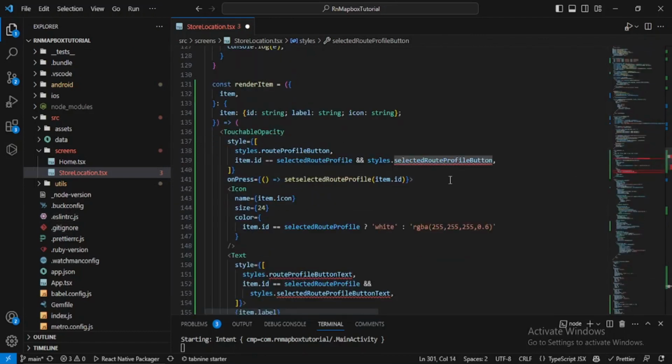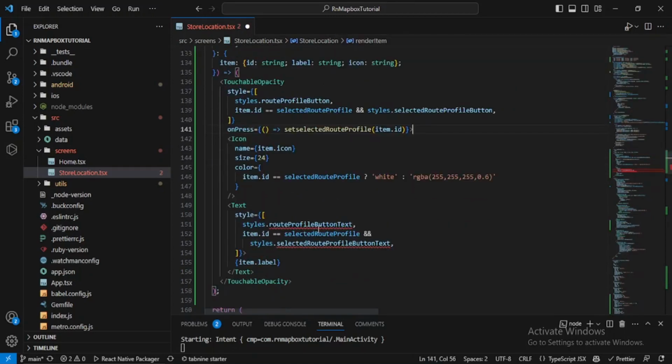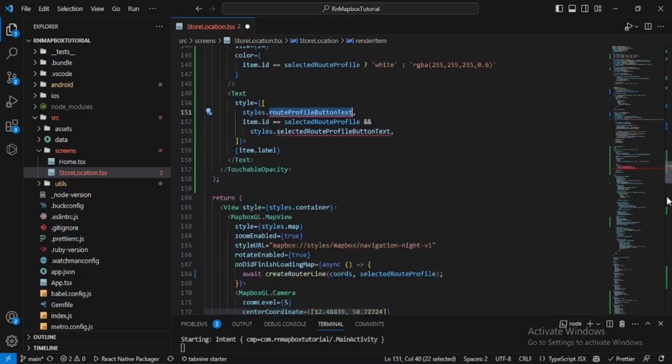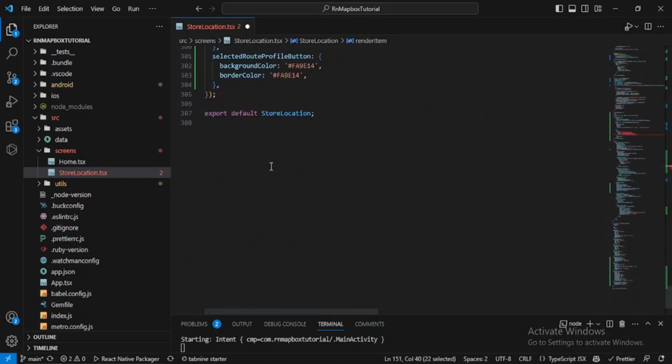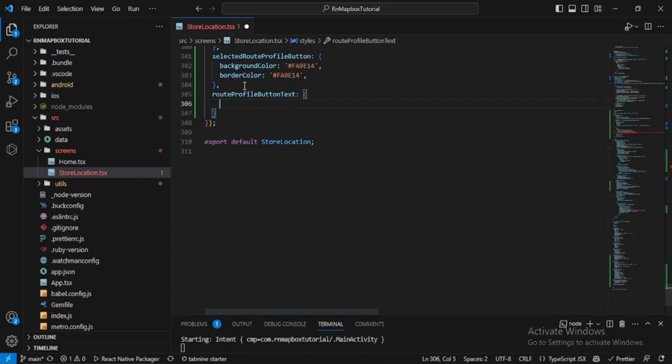So did I, okay, it's lagging again. So now we need to define route profile button text. Okay, so what can we have here?